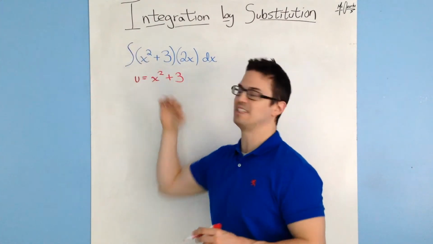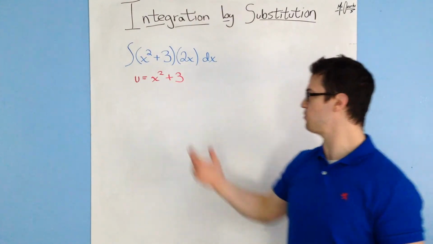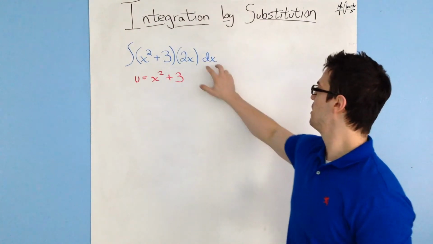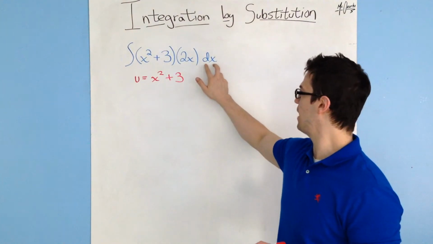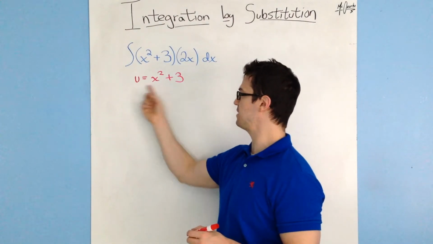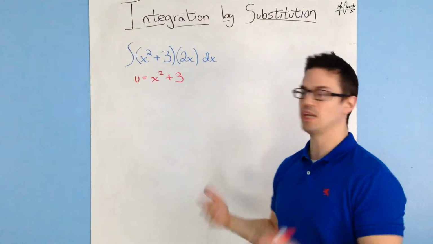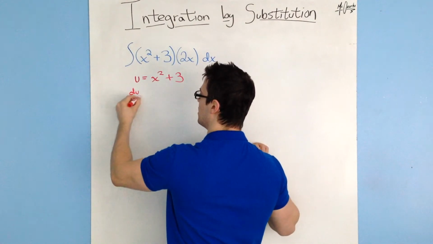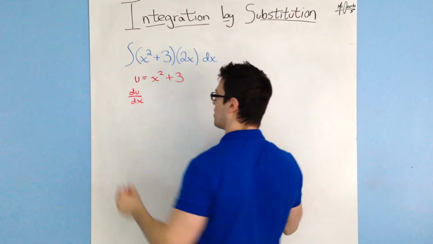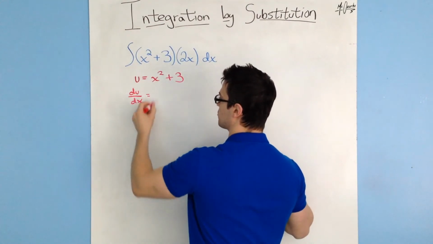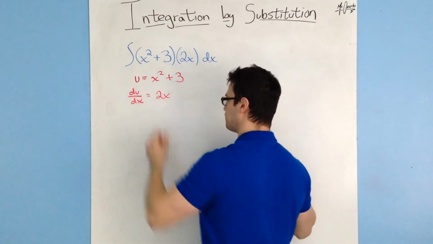Okay, if you were finding the indefinite integral of u, it'd be pretty easy. So we need to make this easy as well. Well, this dx right here, I see this and I go, okay, I need somehow to substitute in a dx, which means I want to get something that's related to dx from this. Well, the easiest thing you can do is just find the derivative of this with respect to x, because then our dx magically appears. And you should know that the derivative of this with respect to x would be 2x.